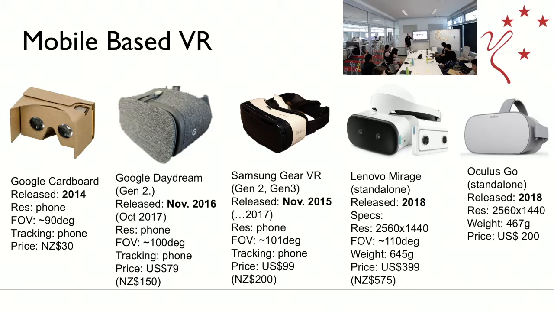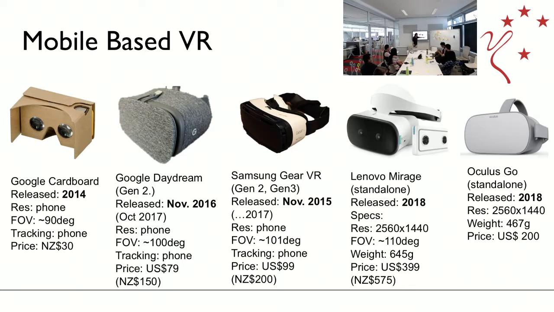So for 150, in New Zealand this is 200. This is a much higher quality device that you put your phone in. This is a Samsung device that's based on the Oculus Rift, which is their non-standalone version. But these Samsung devices require Samsung devices. So this is a headset, but you have to have a Samsung phone in order to use it. This one, you can just put kind of any phone that will run what you want, right? So Samsung, you can understand Samsung's point of view. They want to sell more hardware, right? So that's fine.